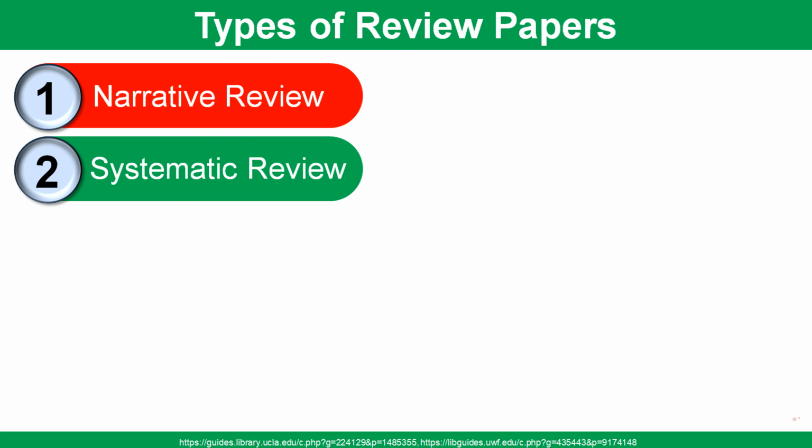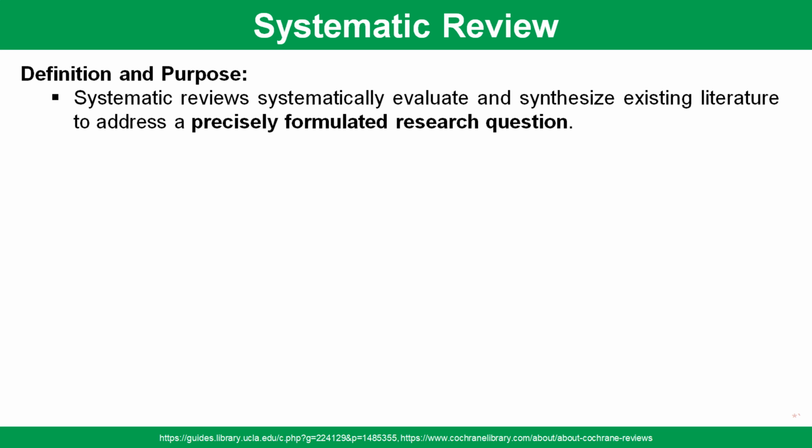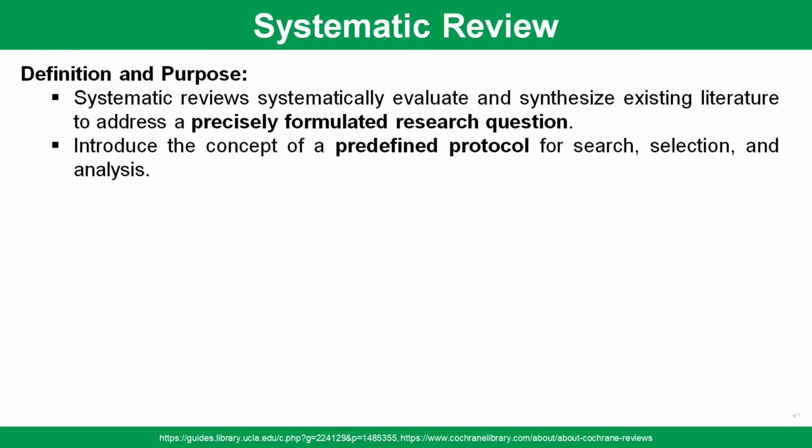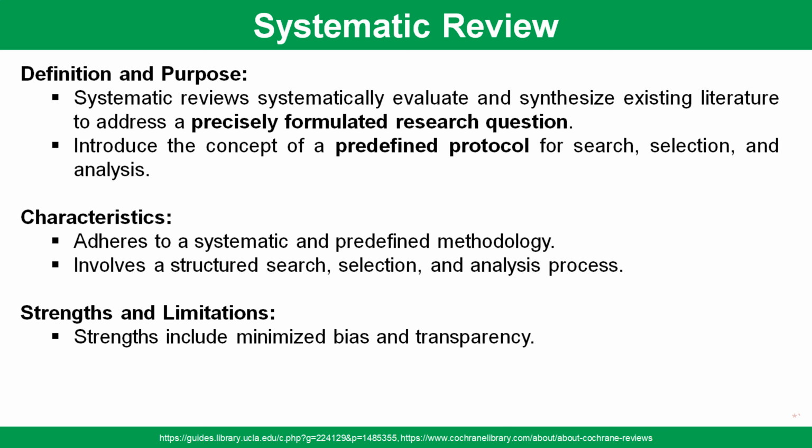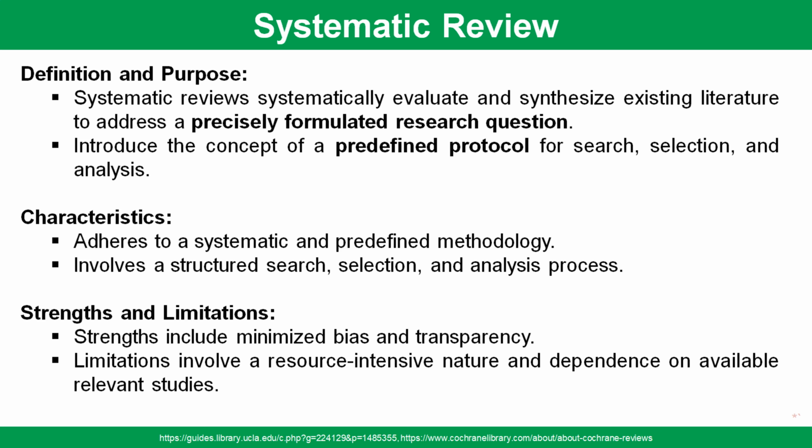Next, we have the systematic review. Systematic reviews systematically evaluate and synthesize existing literature to address a precisely formulated research question. They introduce the concept of the predefined protocol for search, selection, and analysis. Systematic reviews adhere to a systematic and predefined methodology involving a structured search, selection, and analysis process. Strengths include minimized bias and transparency, while limitations involve a resource-intensive nature and dependency on available relevant studies.